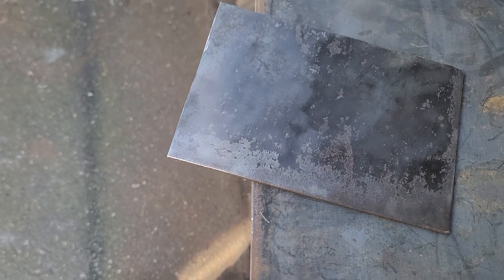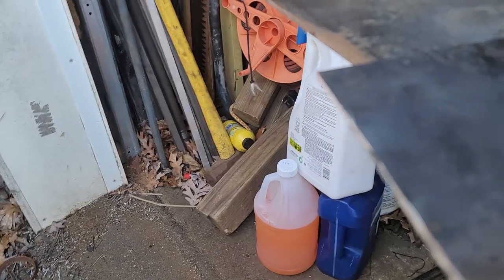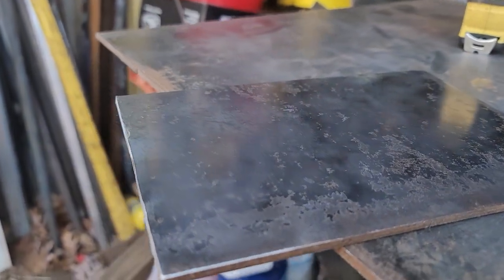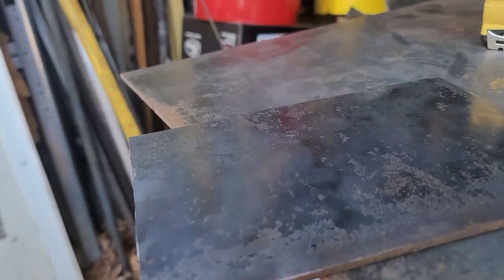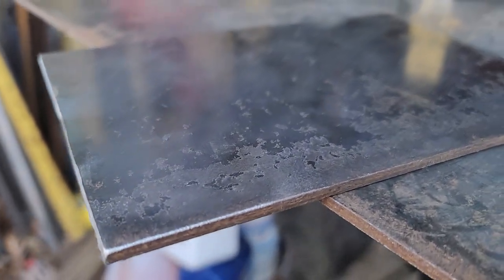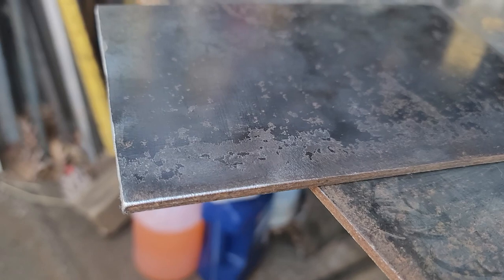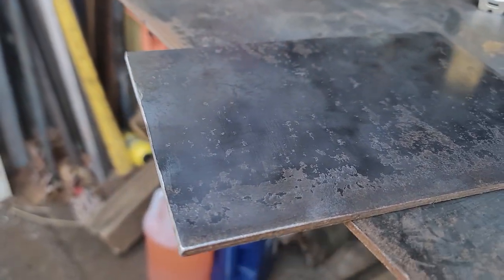This black stuff is mill scale — it's whatever crud, carbon, oil — gets burned onto the surface of the metal as it's being rolled flat. Basically if you want to work with this stuff you have to either chemically or mechanically remove the mill scale before you try to weld it. If it's a temporary structure with limited strength needs you could probably blow through it with thick grit welding, but most of my welding is MIG and it's really not a good idea to try to blow through it. I will clean it up to bare metal and then give it a wipe with acetone — not brake cleaner.